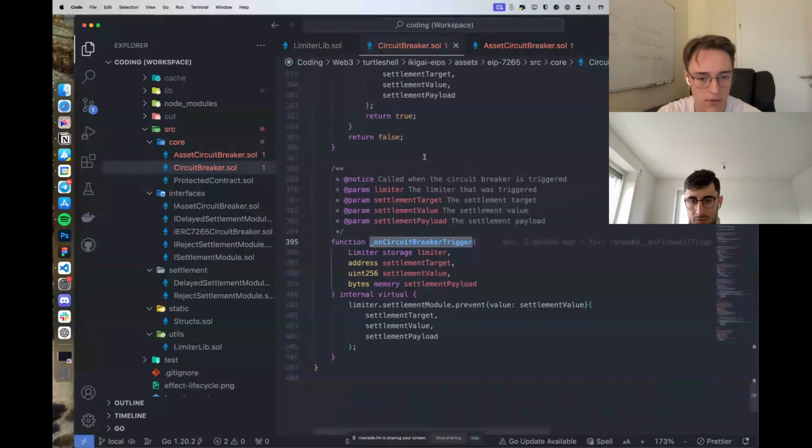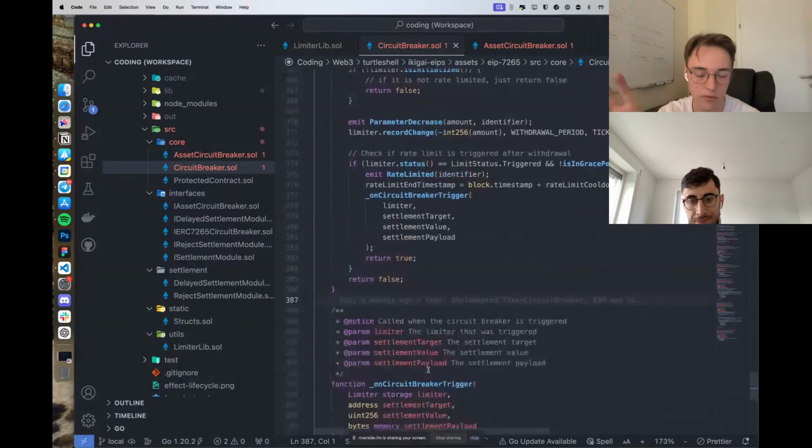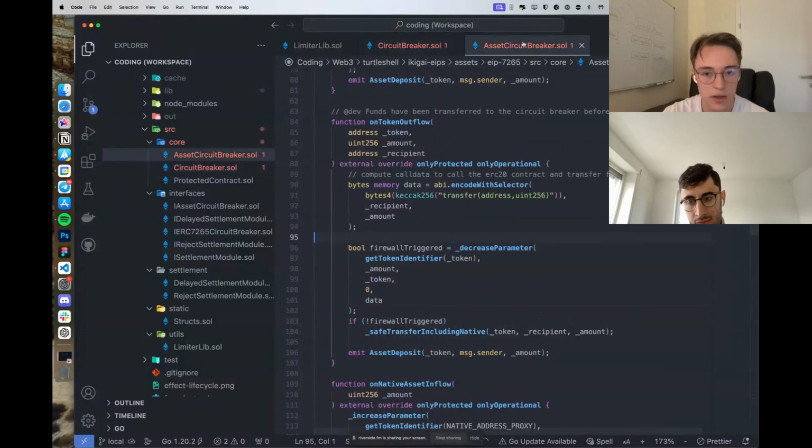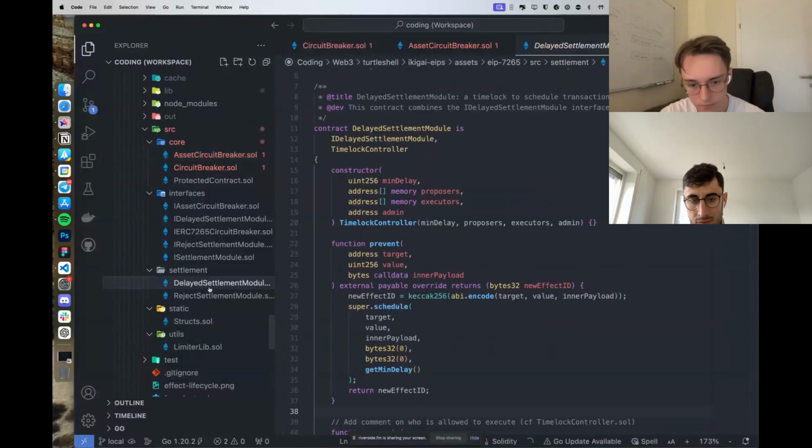And then, as I explained earlier, this is the handler for calling the settlement module, specifically the prevent function of it. And actually, what I forgot to mention earlier is that the asset circuit breaker, which is for automatically tracking token inflows and outflows, also automatically makes use of the delayed settlement module.